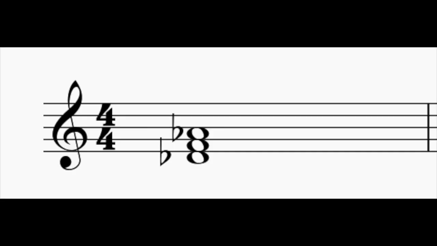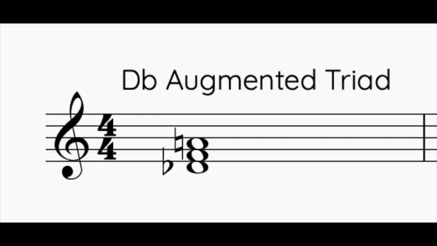So as a review, a diminished interval is when we take a minor or perfect interval and lower the top note a half step. The same can be said of augmented intervals when we take a major or perfect interval and raise the top note a half step. So what does this mean for triads? Well, it's the exact same thing. For your major triads, you raise the last note a half step, and that makes an augmented triad. For example, if I play D flat major, but I raise the A flat up a half step, I get D flat augmented.